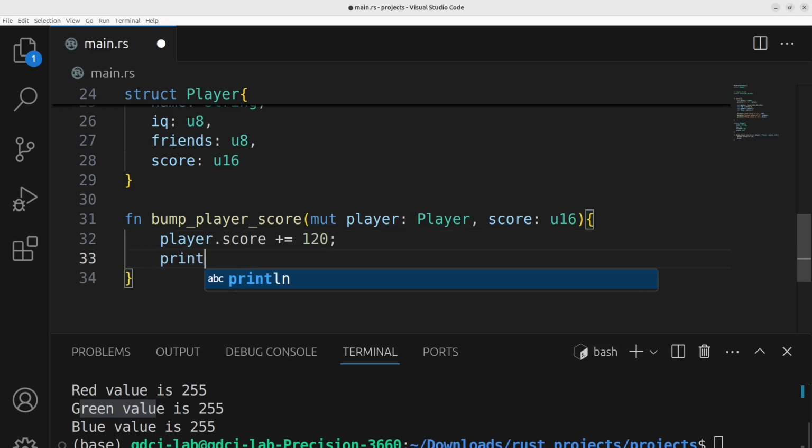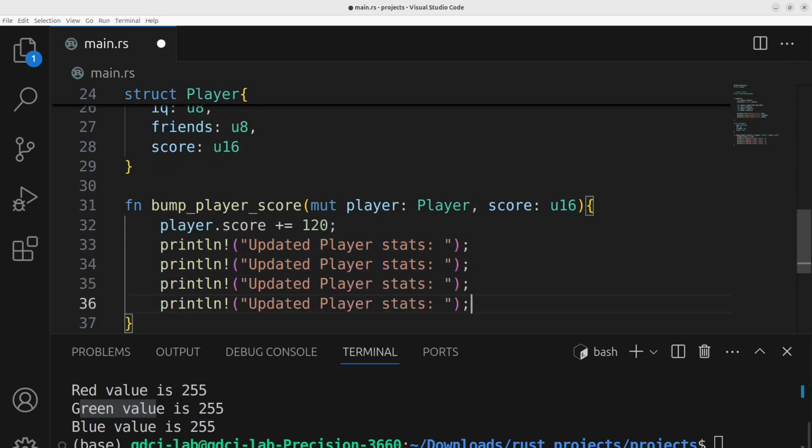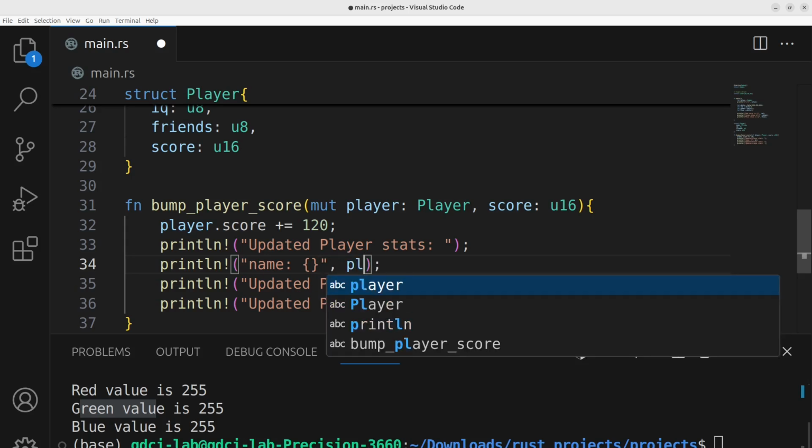So the rest of the work is to print. We are not going to manipulate a lot of things, and we want to update player statistics, or player stats. Think about this as a game. If you have thought about game programming, which is something I'm thinking about heavily, by the way, it's pretty interesting. It could be coming in our C++ videos. So we want the name, player.name.